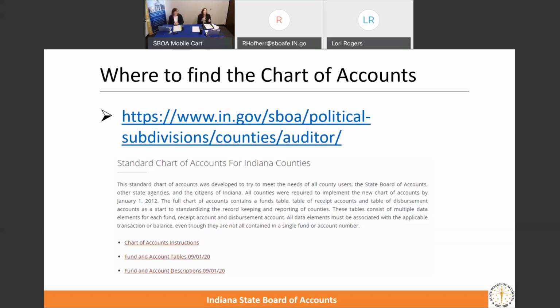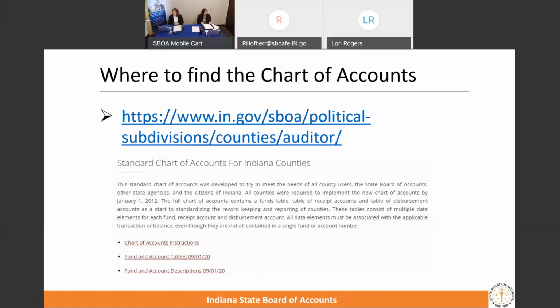So the chart of accounts is broken up into these 3 different documents, but I want to start with the instructions themselves. The instructions have the valuable information of your fund numbers, your fund types, your definitions of what things are, and the receipts and disbursement account classifications, major and minor. You've heard us speak about those, along with other descriptions as we're going to go through. And I printed it out just so we could see it.